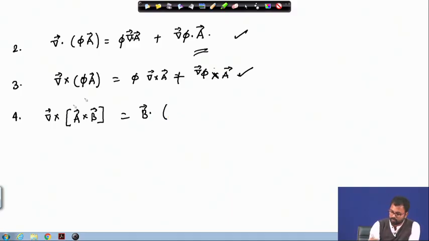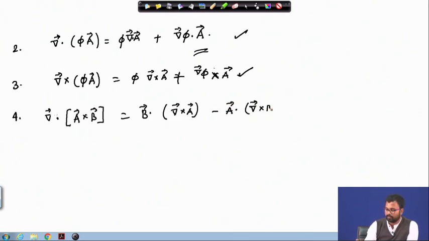So, let us start with the dot product. When we have dot here, I will come to the curl formula. So, when we have dot here, then B dot curl of A, because ultimately we have to obtain a scalar function. Since we are taking the divergence of a vector, the left hand side will always be a scalar, so the right hand side should also be a scalar. So, this minus A dot curl of B. The minute I take the dot product, it will become a scalar function, here also it will become a scalar function. So, ultimately we are getting a scalar function.